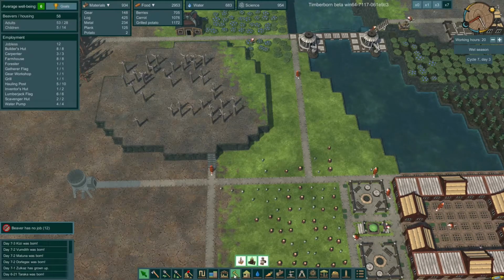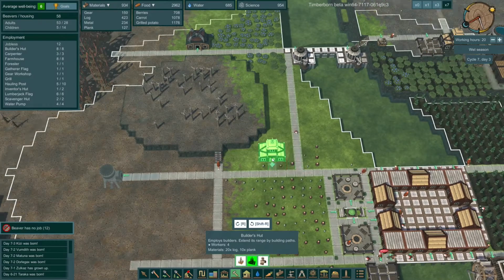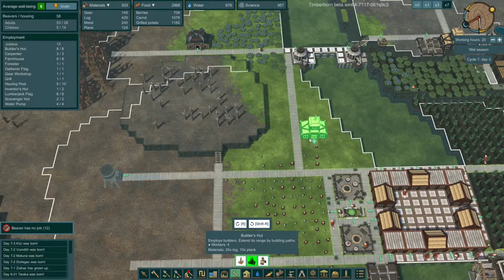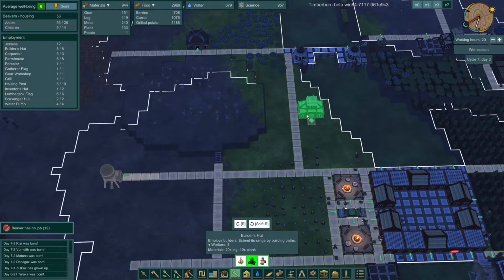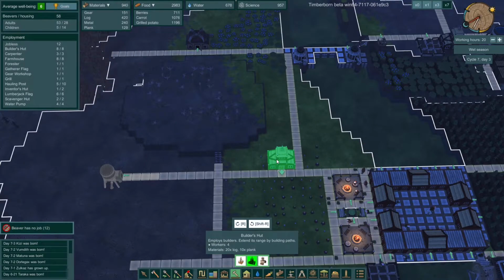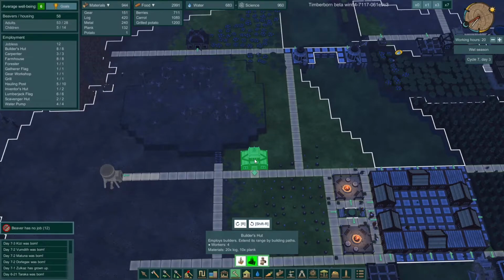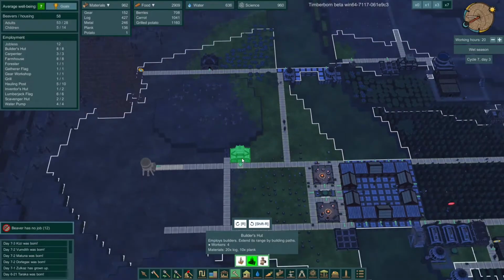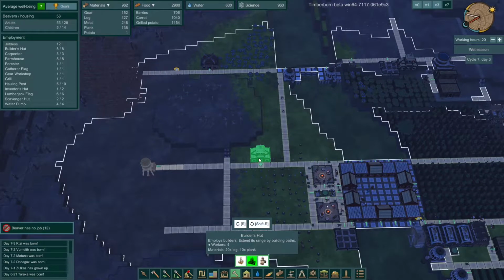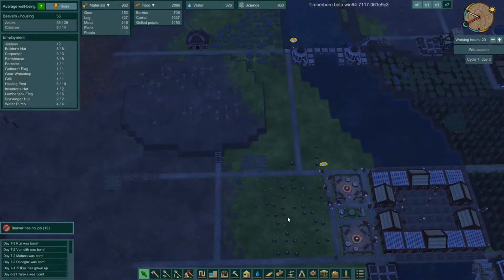So yeah, let's put in a builder's hut over here. This side is going to be where we're going to put our wheat stuff. So what I should do really is put the builder's hut here. A bit awkward. Kind of want a wood storage in there. We've got one over there, so that's not. Yeah, we'll do that. Put a wood one there.